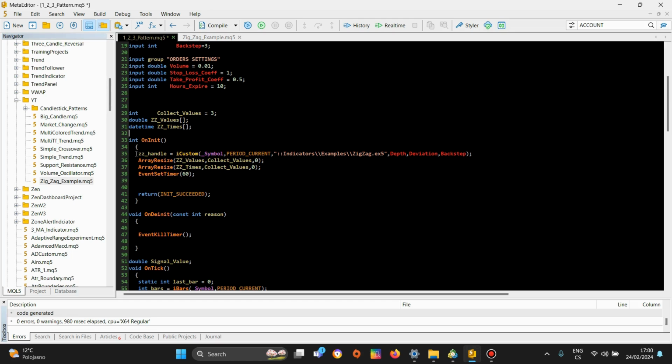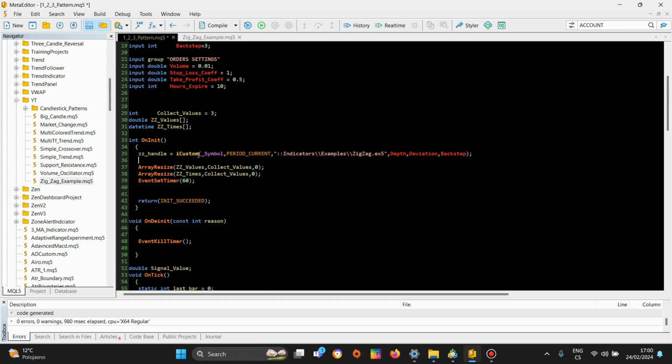When you are working with zigzag, it works exactly the same as any other indicator, and that means that you have to call the iCustom function in the OnInit function. The iCustom function is used for custom indicators, so this is the same as if I were, for example, calling the RSI indicator or any other indicator.